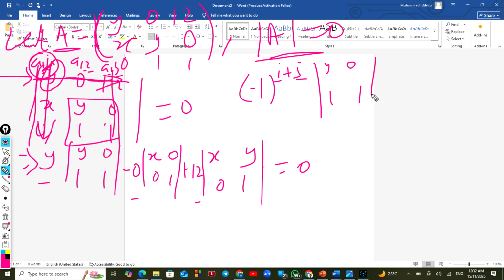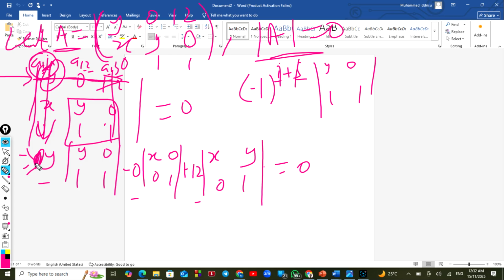So that's how we can obtain this. Here our i is 1 and our j is also 1. So 1 plus 1 gives you 2, and -1 to the power 2 gives you +1. That is why that part is positive. So you see that we have a positive value here.